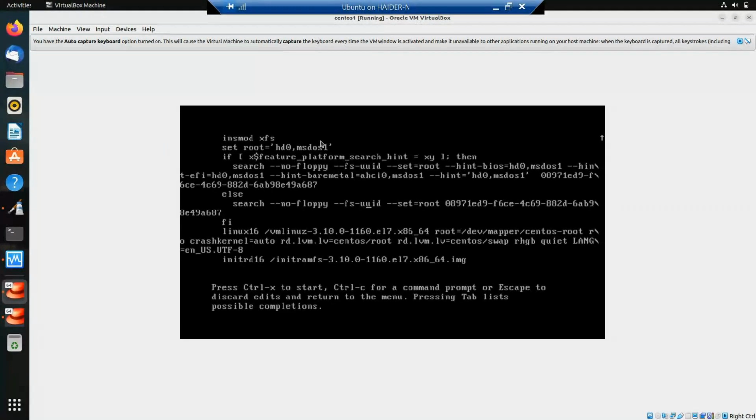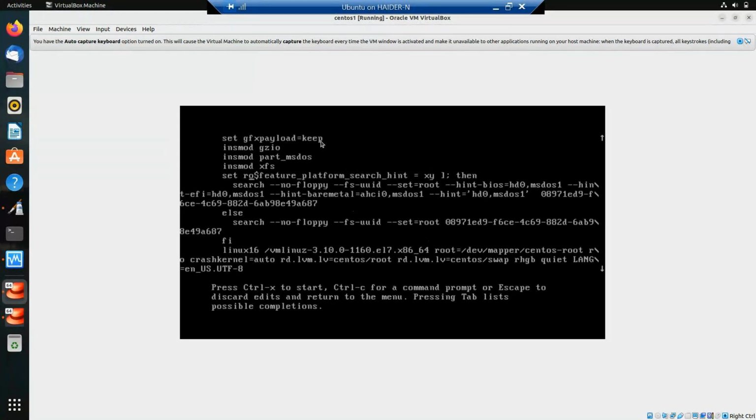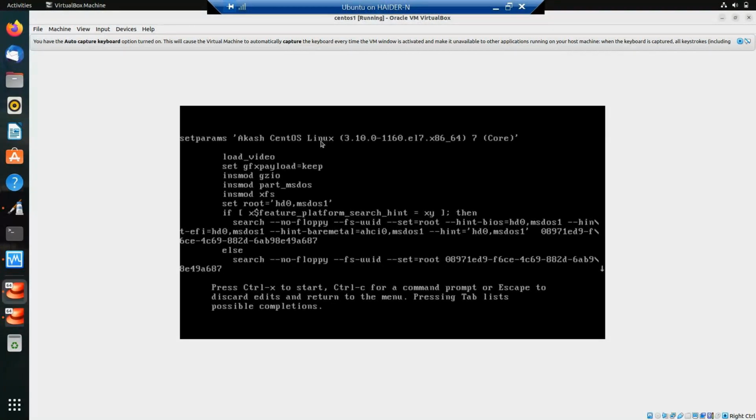Whatever changes we make here are all temporary changes, not permanent changes. If you want to make permanent changes, you have to boot the operating system, or there are other ways. Certain commands you are required to run to make the permanent changes.